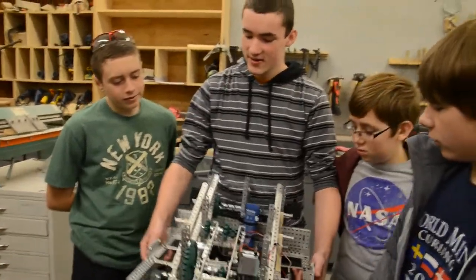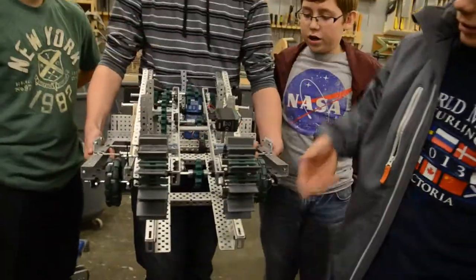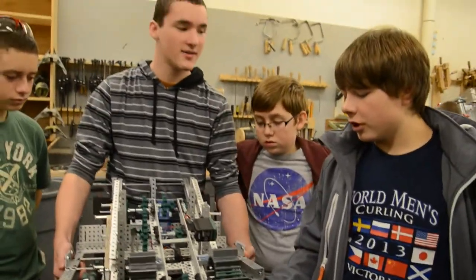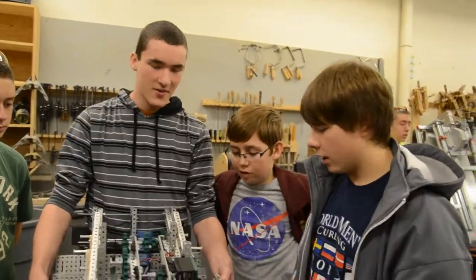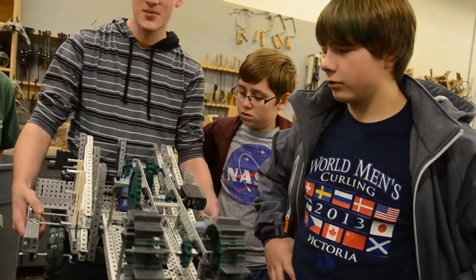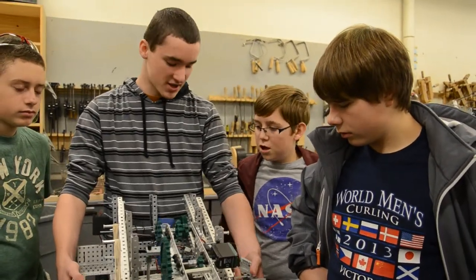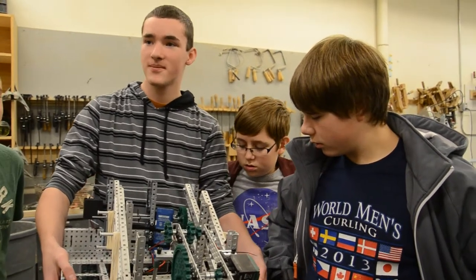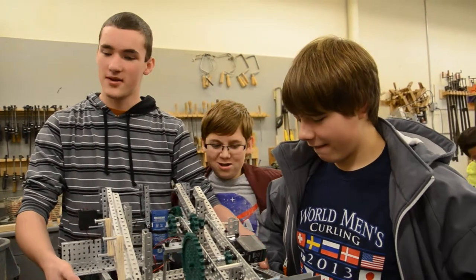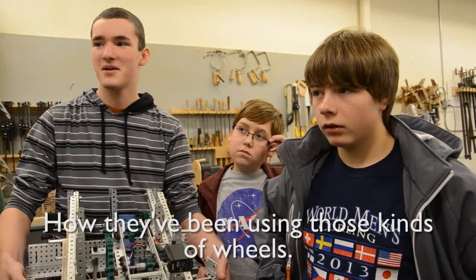And for our base, we have a steel base to make it a bit heavier. Half steel. We doubled up steel here. Everything else is pretty much aluminum except our towers. We've got Omni wheels. We originally had Mecanum wheels, but they're really slow, and we're not really doing anything with them other than they look pretty awesome. So we took them off to play some Omni wheels, which we're going to make a change to. The back wheels are going to be high traction tires, so that we can't just be pushed. Because like this, if we get rammed into, we can just be pushed sideways. Yep. A lot of teams have been talking about how they've been using those kinds of wheels.